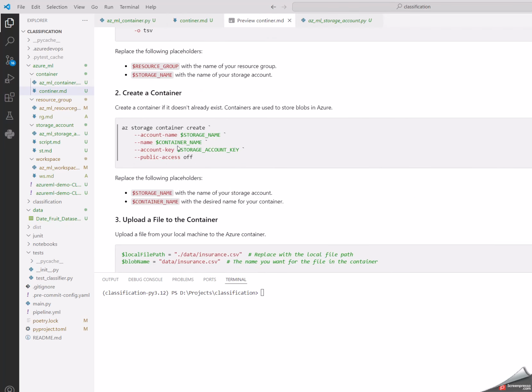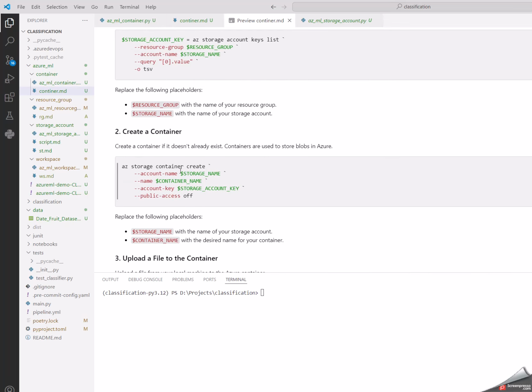Now I have defined this storage name, which is used here. The storage, the container, I will try to create a container here. Container name should be container CLI 01.